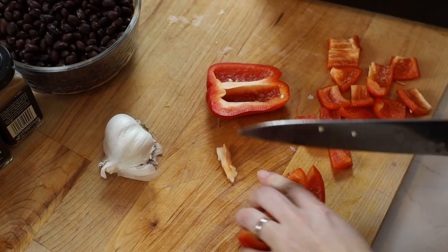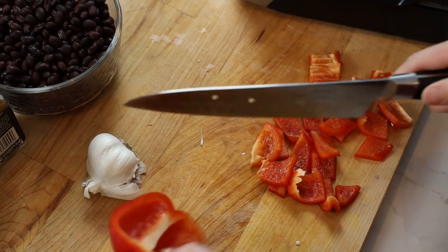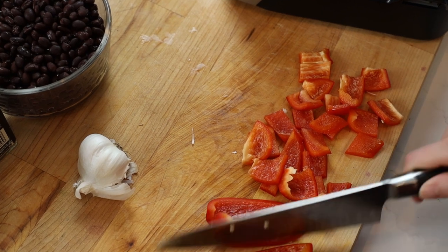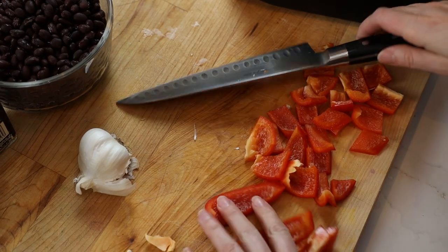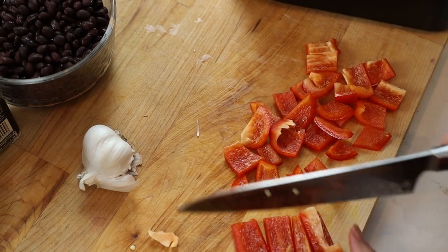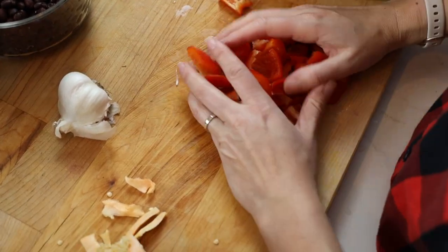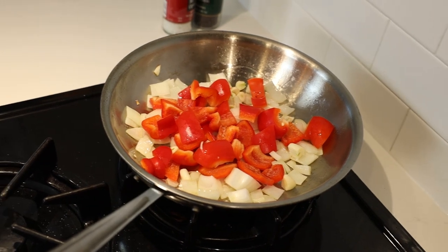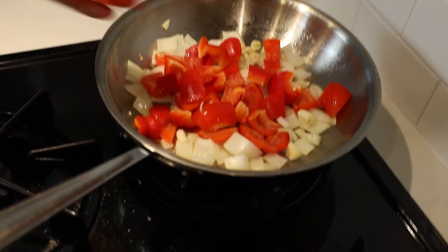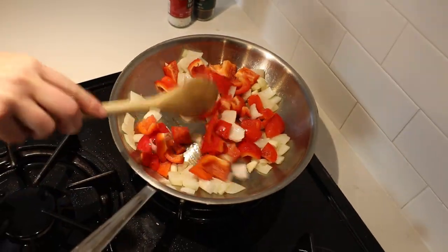Again, this is all going in the blender, so I don't care what it looks like. It does not need to be beautiful. All right, so this is also going in the saute pan. Beautiful. All right, and then we're gonna cook these until they're tender. So it says 7 or 8 minutes, or 7 to 10 minutes.